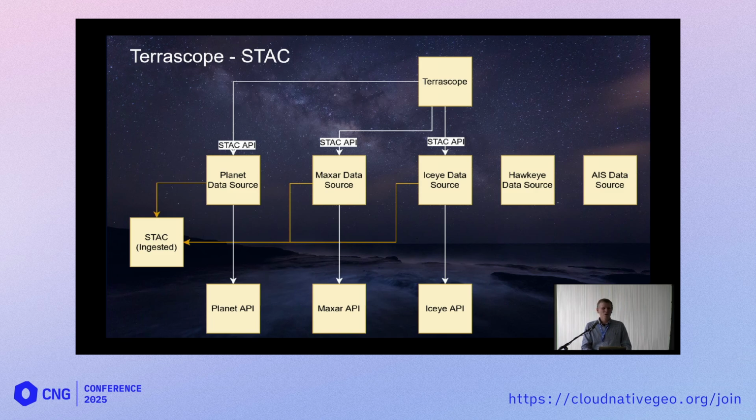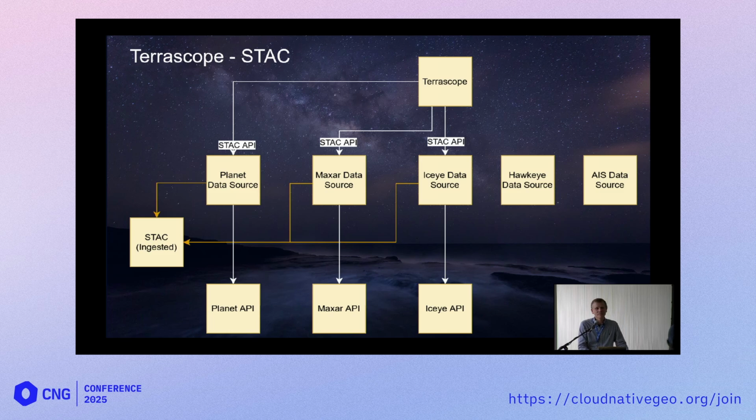One of the things we punt a bit on is when you have an algorithm or an analysis that you add to Terrascope, it's trained against some data source. So a lot of this we push back to the algorithm implementer, because an algorithm is not going to run on Maxar and Planet. I mean, they sort of kind of barely can, but they don't do that well. So you've trained your algorithm against SkySat, and you know what metadata you're going to get from SkySat. So part of this we just say it's the implementer's problem for now.